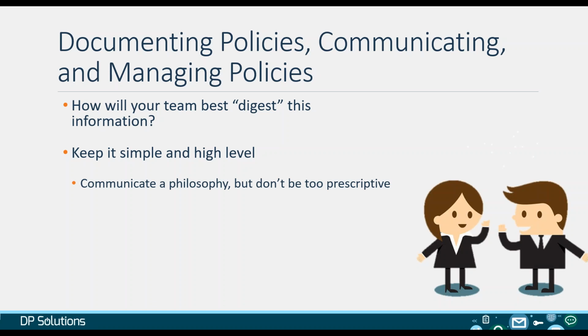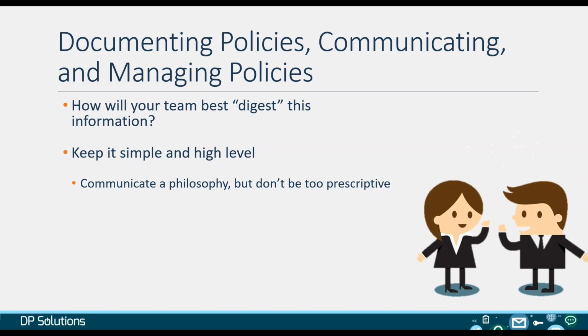We want to communicate a philosophy, but don't be too prescriptive. The philosophy is we want to protect our data and keep things secure, but we don't necessarily need to draw very specific lines of definition, because technology is just an ever-changing thing. We don't want people to not do productive things simply because they're afraid it wasn't specifically defined in policy. It should really say, if you're not sure what you should do, here are the people you can communicate with to find out the answers to that question.